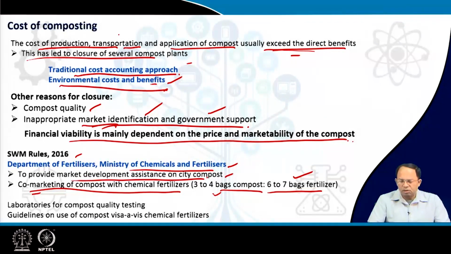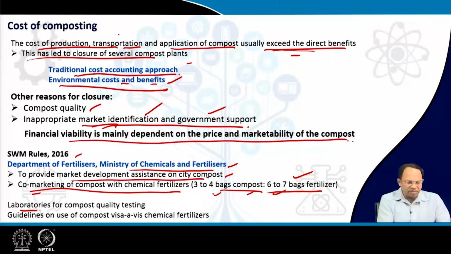So maybe with 6 to 7 bags of fertilizer, this amount of compost is given free. That means people will use it, not by choice maybe, but by giving it with some amount of subsidy, or including the price of compost with fertilizers. In that case, people would be able to use this, and eventually that would be of a lot of benefit, environmental benefits to overall society or for that urban area.